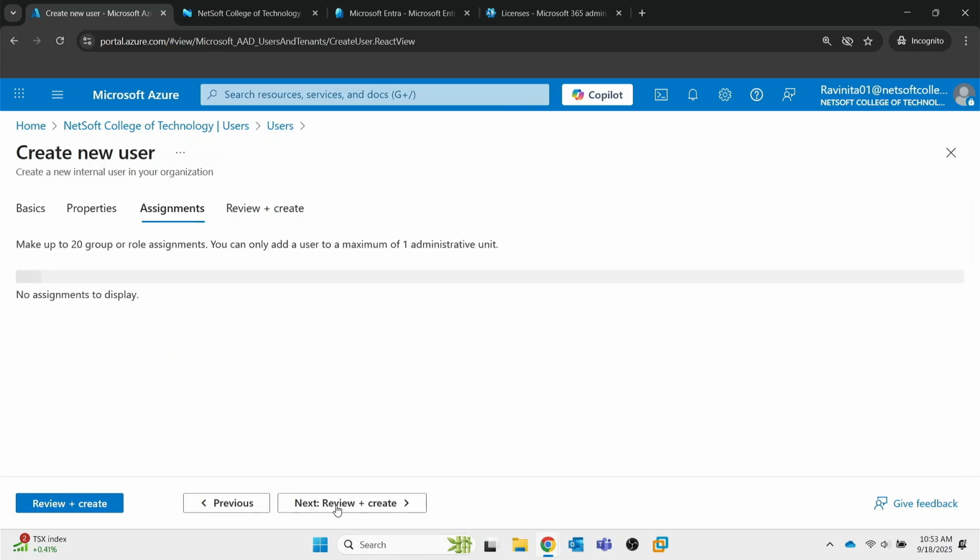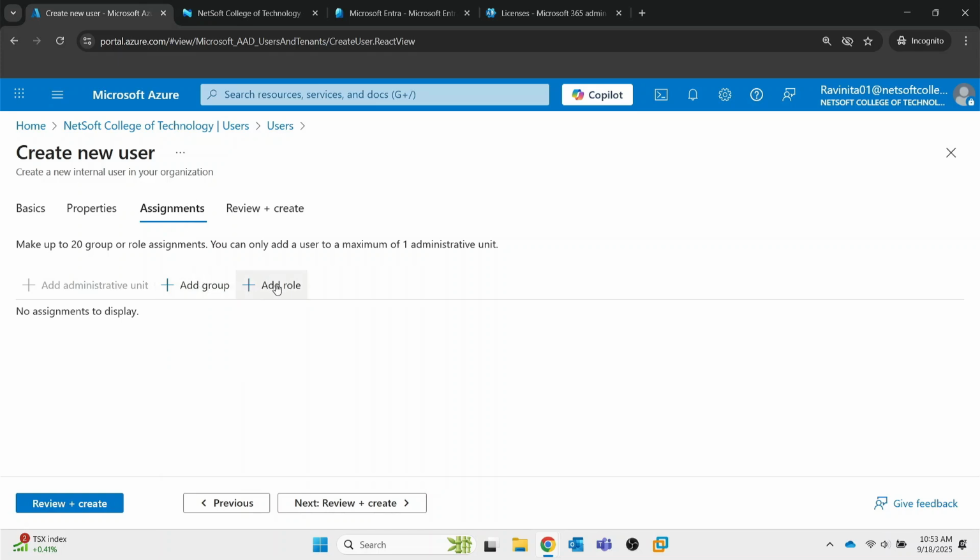Now, next, assignment. This is important. Right here, if you have an administrative unit, you can make this user the member of that administrative unit straight away. Or if you already have a group, then you can assign this user to that specific group.